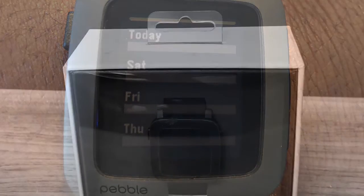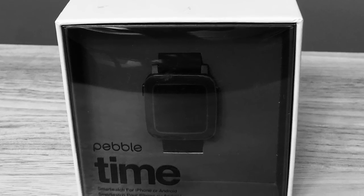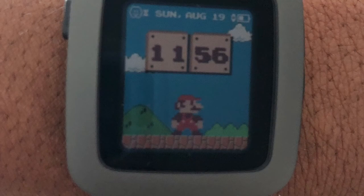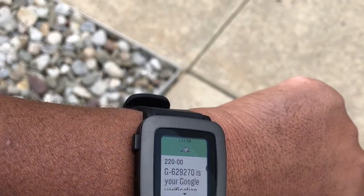You can control your music that's playing from the watch, get your notifications, your calendar alerts, stuff like that. And you don't got to worry about charging it every day. So if you're looking for a smartwatch that'll do the basics really good, I would think about picking one up.